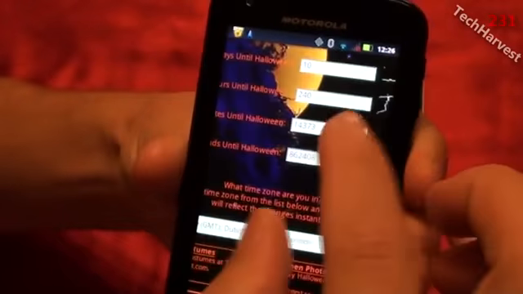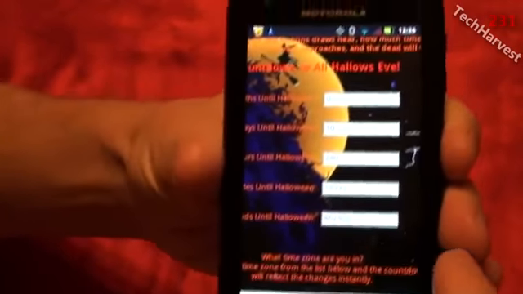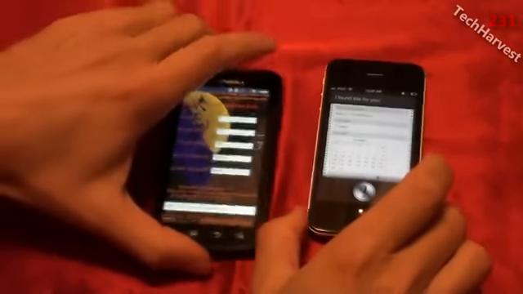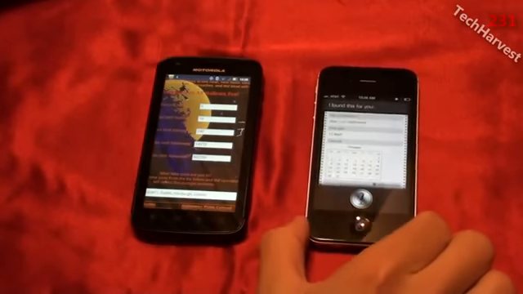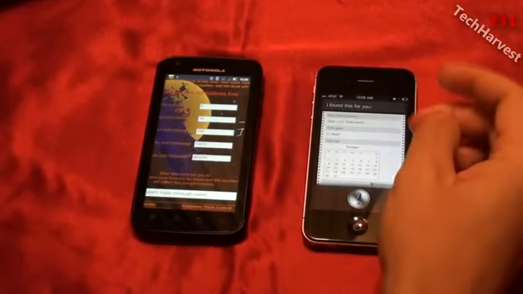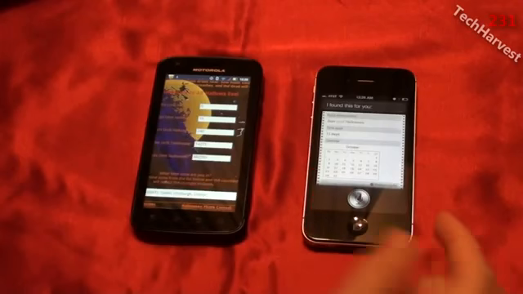Brings up a web page, and days until Halloween. This one says 10. So it's a little more accurate here, but again, same situation. It took longer for this to bring it up, but it actually brought you to your information. This was quicker, but you had to take another step there.